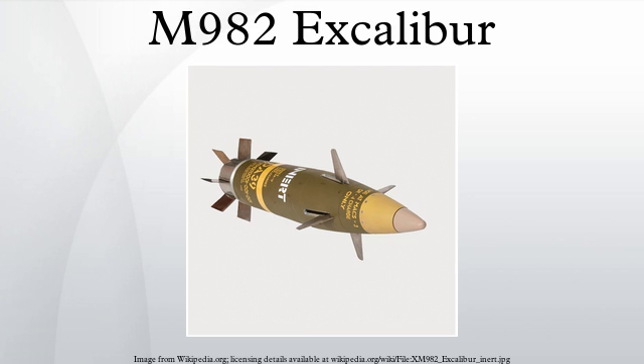In March 2004 the program was merged with a Swedish-US program to create trajectory-correctable munitions, reflected in a new ORD in September 2004 which removed the dual-purpose improved conventional munition cluster bomb variant in favor of the discriminating munition variant. Later that year the US Army reduced its planned order to 30,000 rounds. Low-rate production of 500 rounds was approved in May 2005 and Raytheon was awarded a contract to produce 165 rounds in June 2005, worth $22.1 million. In September of that year, the round was successfully demonstrated at Yuma Proving Ground, Arizona. In August 2006, technical problems relating to environmental sensitivity and GPS signal lock were discovered, pushing the expected in-service date to Spring 2007.